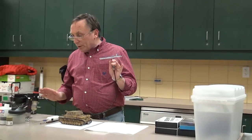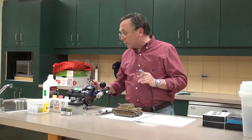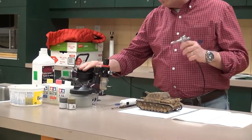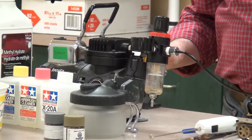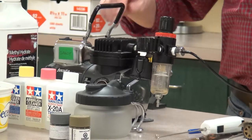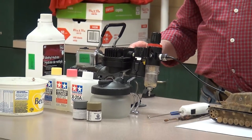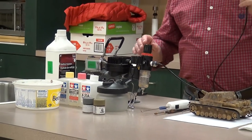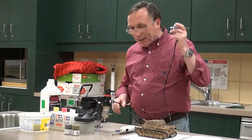So your airbrush, next thing you need is a compressor. This happens to be an Iwata compressor, it's an Iwata Sprint Jet. These are about $200. Nice thing about these airbrushes, a compressor and airbrush, it's very quiet. Can you hear the airbrush? This is very, very good, especially if your spouse doesn't like you making a lot of noise.